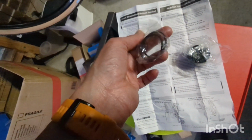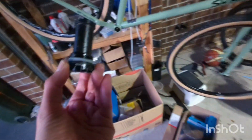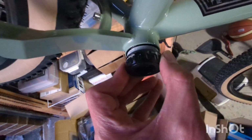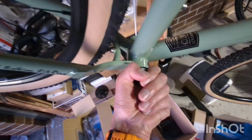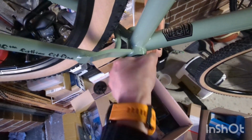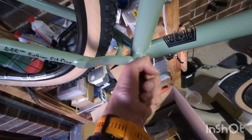Now I need one spacer for 73 millimeters, and the spacer goes on the drive side, which is the right hand side, and it shows here how to tighten. It shows here you tighten in the counterclockwise direction. So the important thing is to do this by hand. Don't start tightening with a tool, otherwise you can end up with cross-threading problems.